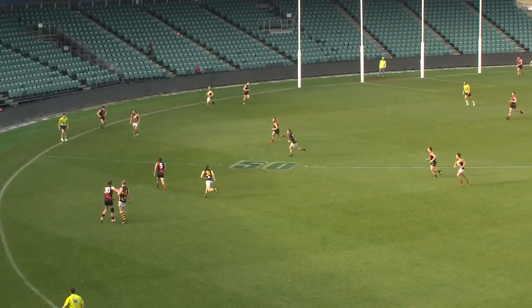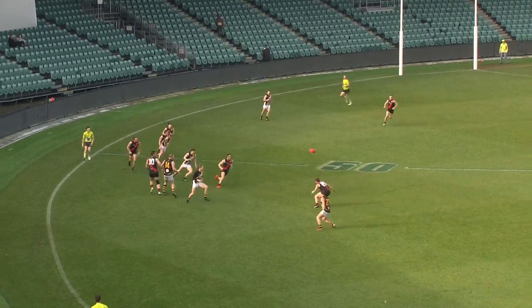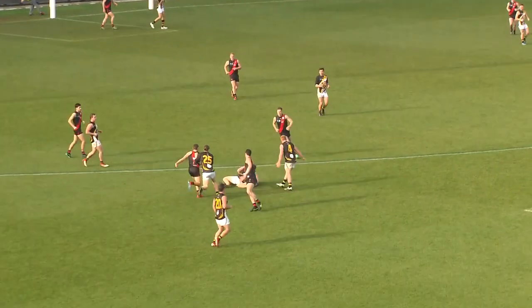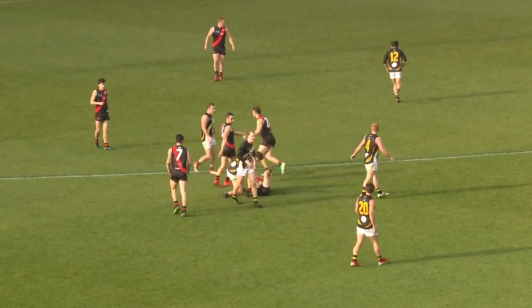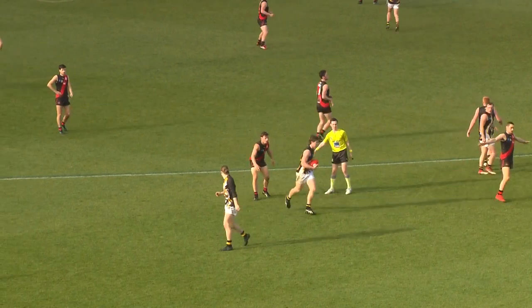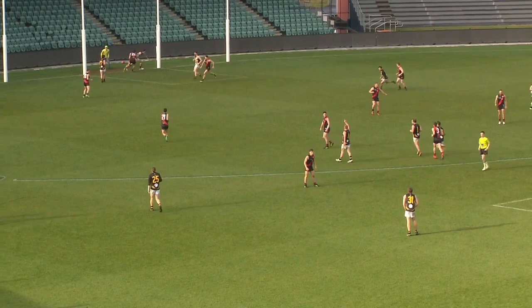Played Devils last year. Played a bit on this ground a couple of times. So from the back pocket, Foon looks here for Tom Bennett. Thumped away by Godomski. Now to Avant, who's got a bit of space. Oh, he's tackled from behind. He hesitated. Great tackle by Lockie Godomski. He's too far out to score, you'd think. Man on the mark, about 53 out. He's been serviceable today as Godomski.